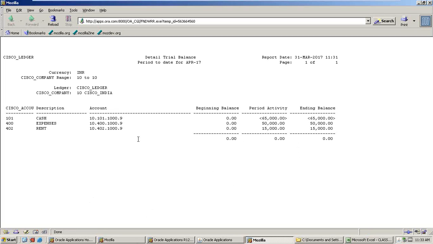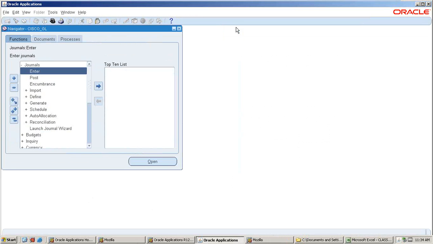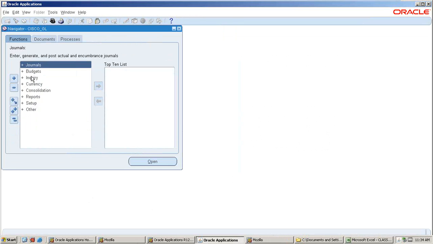I just want to show you how it is, because the main purpose of GL is to create the journals and to have the reports, these kinds of standard reports. That is the main purpose of GL. But we have different options, because different companies have different functionality. Some clients may use budgeting, and some may have consolidation based on their business nature. They may want different currencies, currency translations and different kinds of reports. So this is optional and will change from client to client.